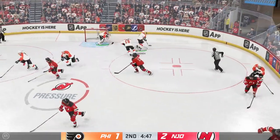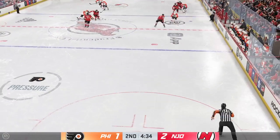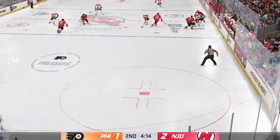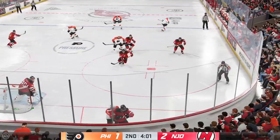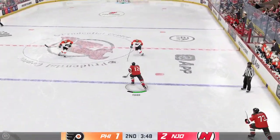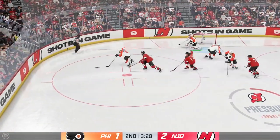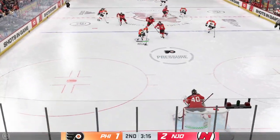Puck is dropped and he wins the draw here in the defensive zone. And he takes the feed. Moves it quickly over to Toffoli. The Flyers gain possession. Puck dumped in. The Devils take over on possession. Slides it diagonally to Fisher. Into the attacking end. Here's a short pass to Heischer. Oh, and he just got enough of that to keep it out. Slides it quickly to Pitlick.